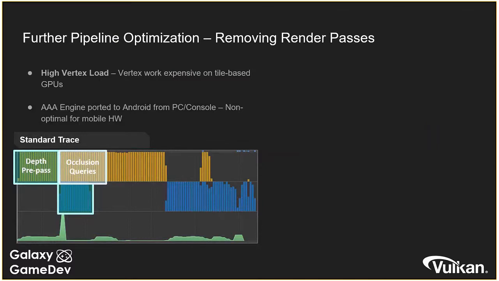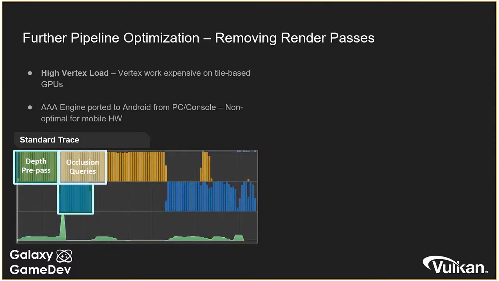Again, we can use Streamline to give us a really detailed breakdown of exactly what's going on. One common thing, especially when you're working with a desktop engine, is a depth prepass. It's quite reasonable if you've got a very fragment-bound game that you do a first depth prepass to eliminate all of the potential overdraw rendering that you won't need, meaning that you'll only ever render your pixels one time. You'll only ever run a shader one time per pixel on screen.